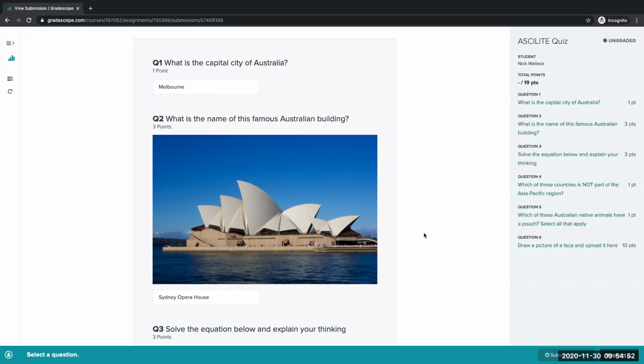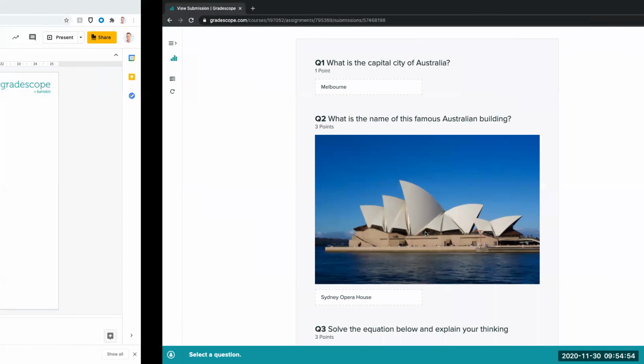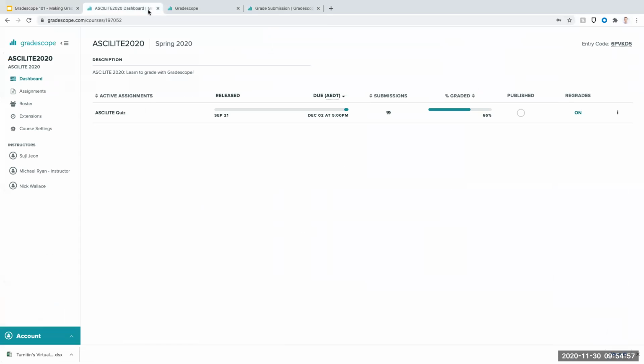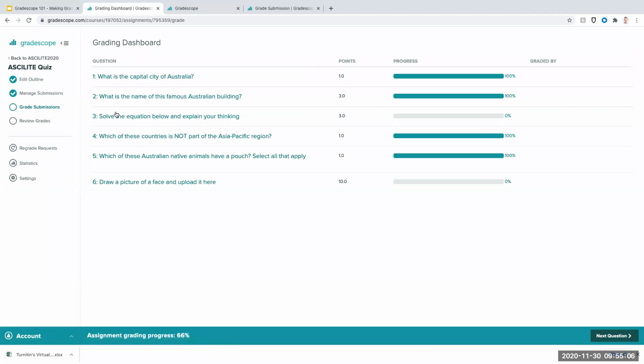So now that we've done that, I'm going to jump back into my instructor view here and jump into the quiz. And we're going to go through and grade some of those questions. So we can see that some of these questions have already been automatically graded for us because we've defined the answer for those when we've set up the quiz. So things like, what is the capital of Australia? We've defined the answer to be Canberra. So that's why you can see that some of these have already gone through and they've been automatically marked.